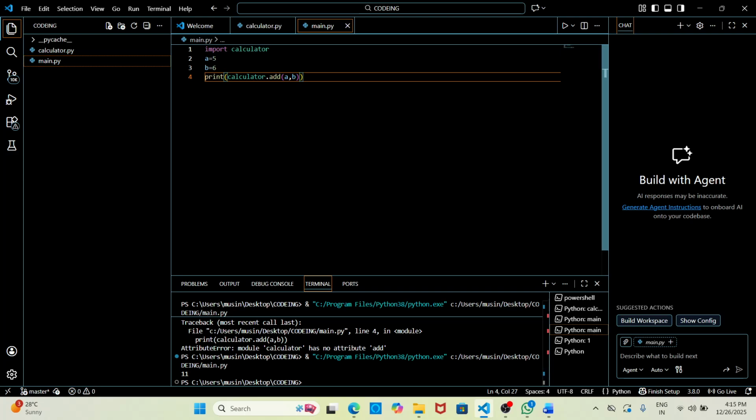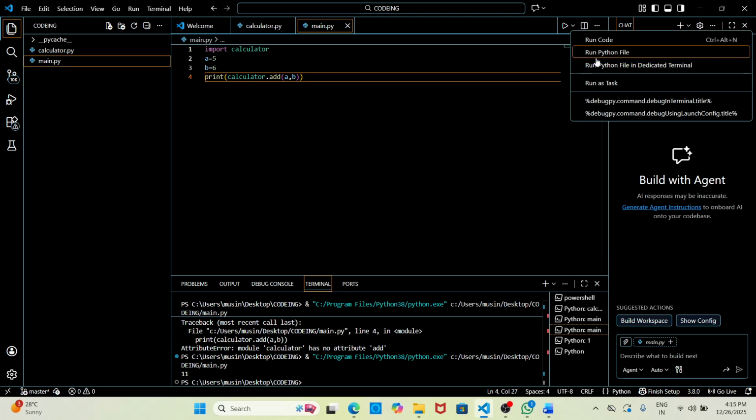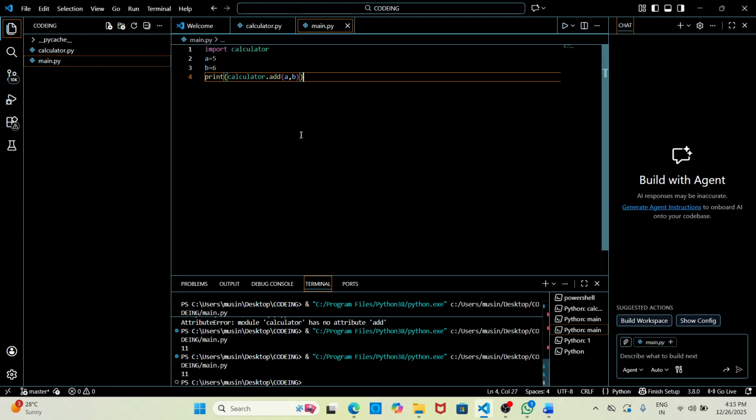It printed an error because I forgot to save the calculator file. That's the reason it gives the error. But now, without changing any code, I just save the code. So see here, the addition is printed.